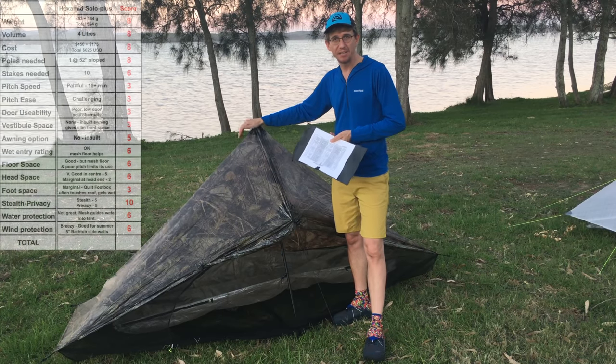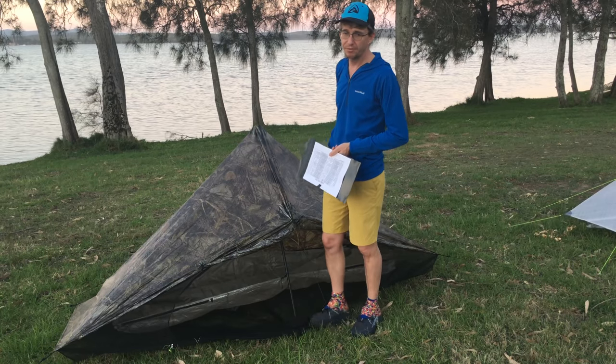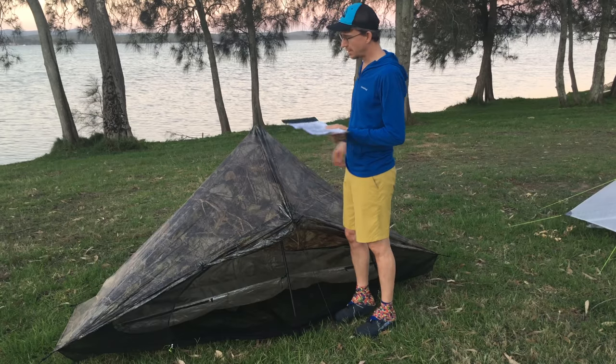I have given it 6 out of 10 for the stakes needed, because it needs 10. So that's 4.4 points off for every extra stake over 6. So it takes it down to 6 out of 10.